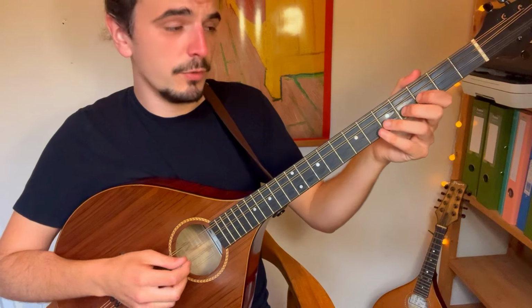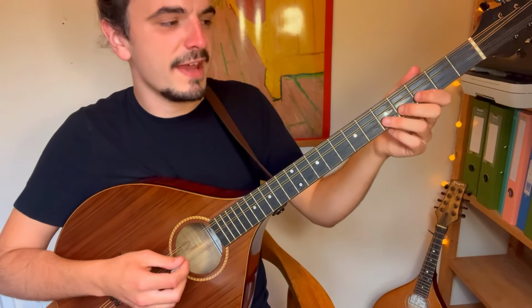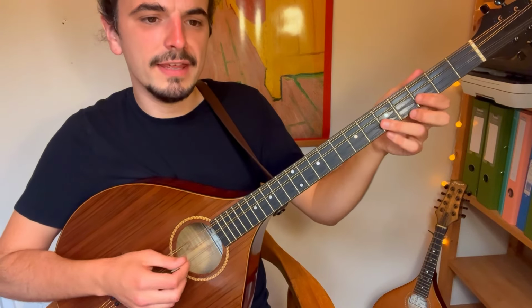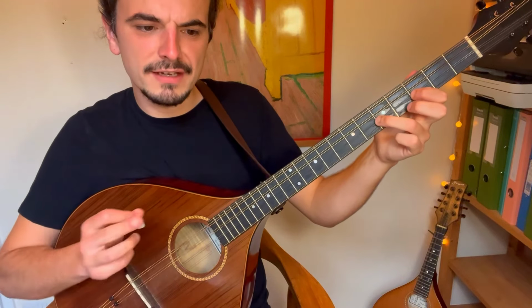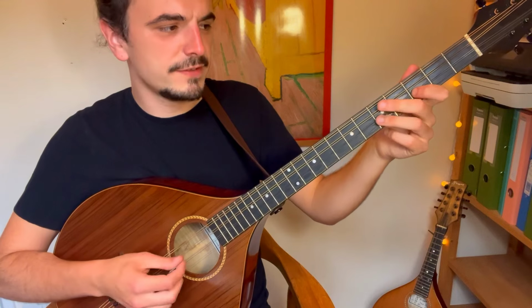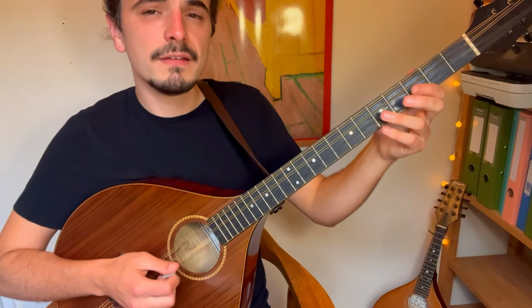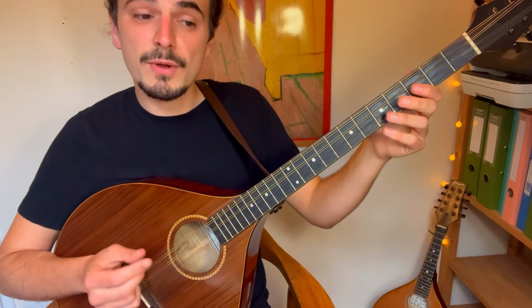Okay, next thing we want to work on here, if you're feeling good with that, is a kind of sound effect. This is a hammer-on from third fret A to fifth fret A. It'll sound like this. Okay, so you get that nice sound of transition between those two notes. In the context, it's going to sound like this. So you see it's happening twice there.